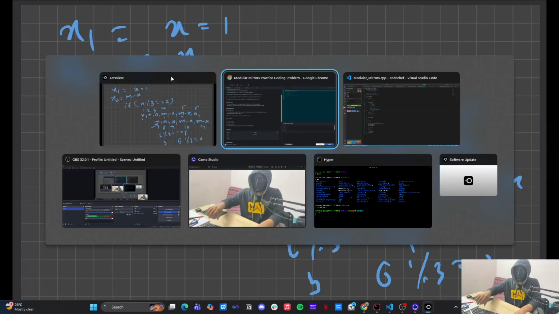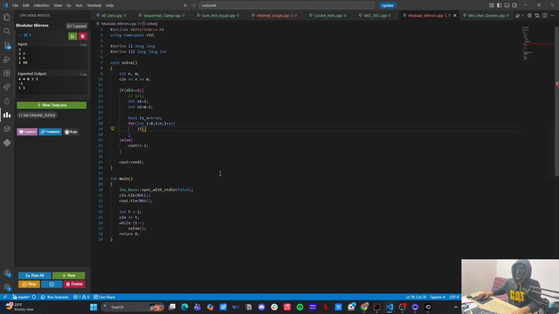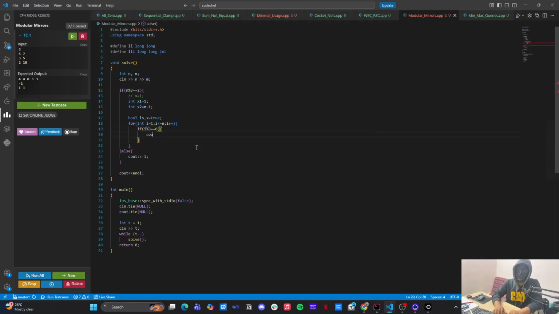So here this will be one-based indexing. I'll see if i modulo 3 is equal to 0, which means we have to print 0 now. cout 0, and I'll invert the value of is x.